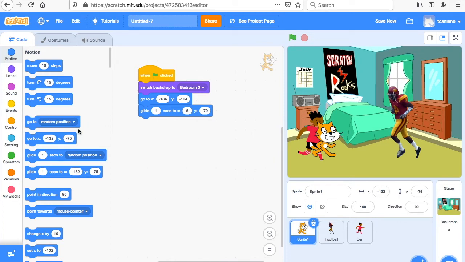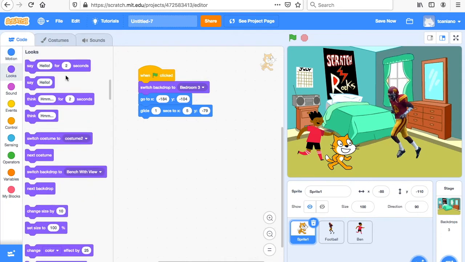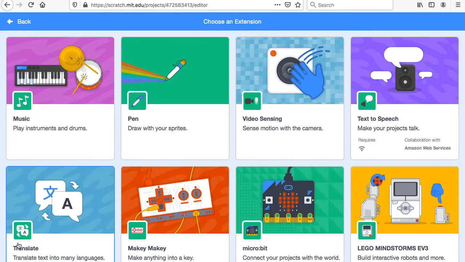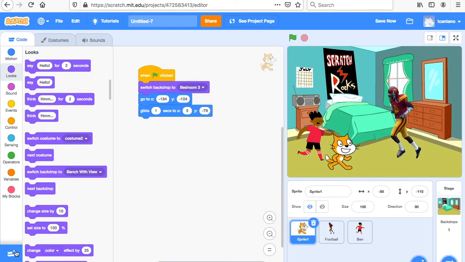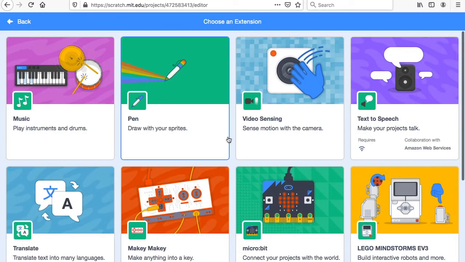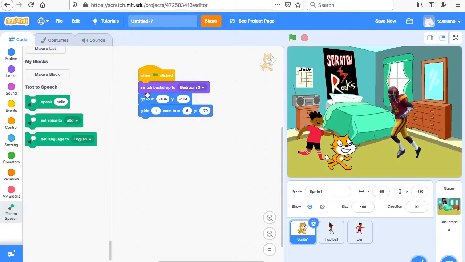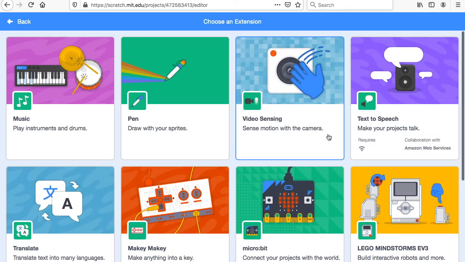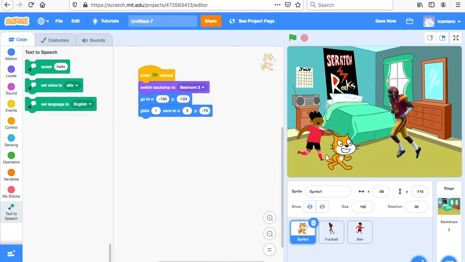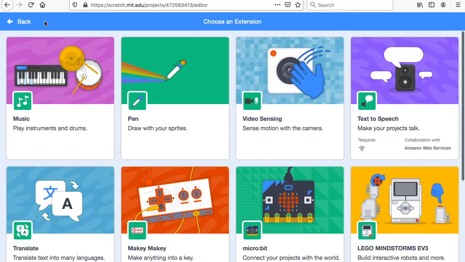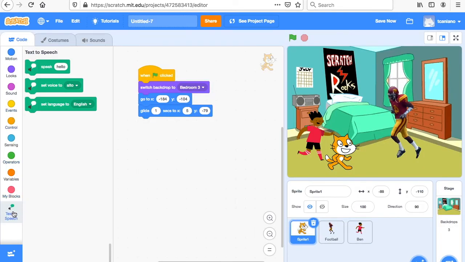Now, the next thing we want him to do is talk to the football player. If you use these ones here, it says it, but there's no sound. We actually want sound. So we're going to go down here to extensions. You have to add the extension in, and I'll show you that again. The plus down here, add the extension. Text to speech. Okay, so you go down here, and then you add the text to speech. I'll show everybody again. You go to the blue down here, and then you go text to speech. So now you have these extra blocks here, text to speech.